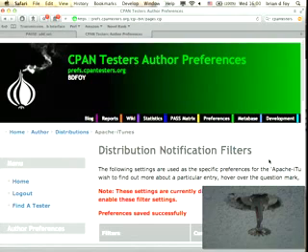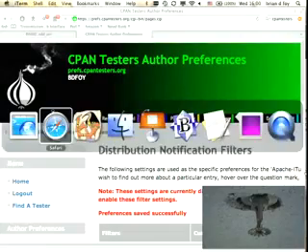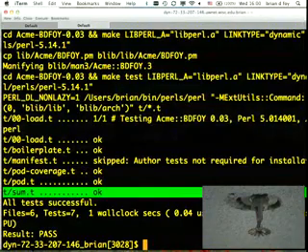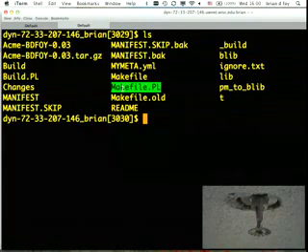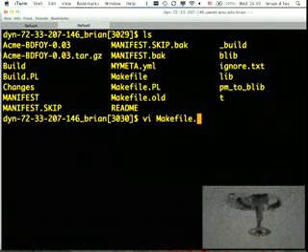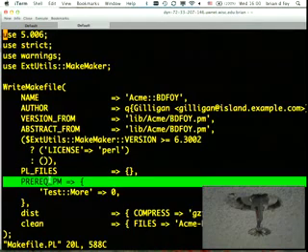Yes? If you have dependencies in your module, do you have to make another file to declare those? Okay, so if our module uses other modules, there is a build file in our distribution. If you've done the Makefile.PL, it's that. If we look at that, there is a PREREQ_PM entry for that. And it says, I require these modules to work.